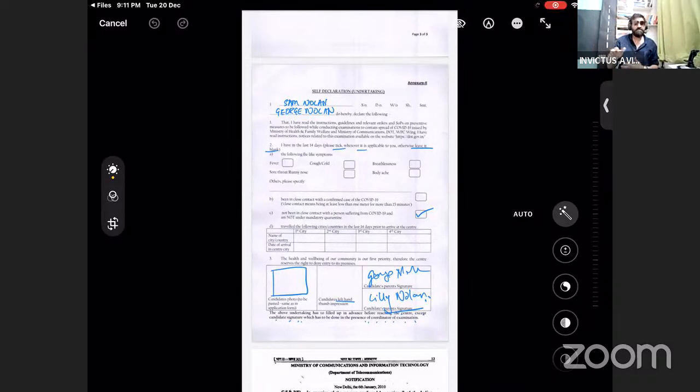And make sure you write the transaction number on this. Download this and you will get it. And if you want to download the declaration, then you can go into the last year's announcement of the notice schedule on the DOT website and get the same. Otherwise, just email me and I'll send it to you. But that might take some time because we are overworked. But anyway, one way or the other, you will get it.